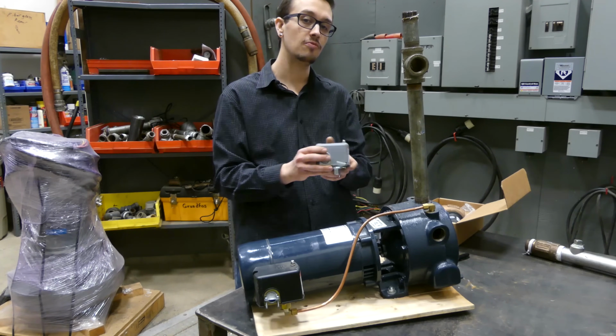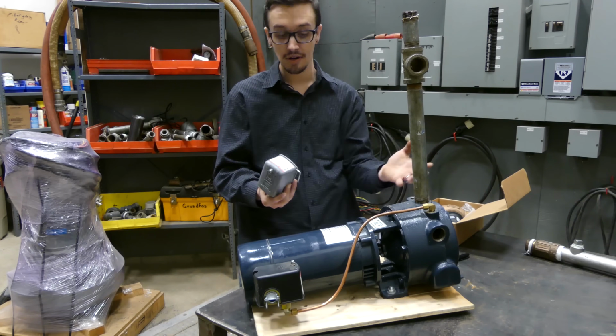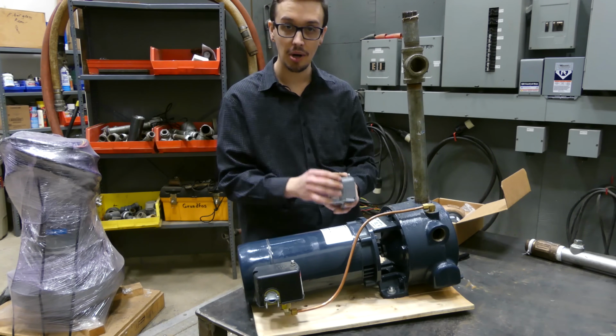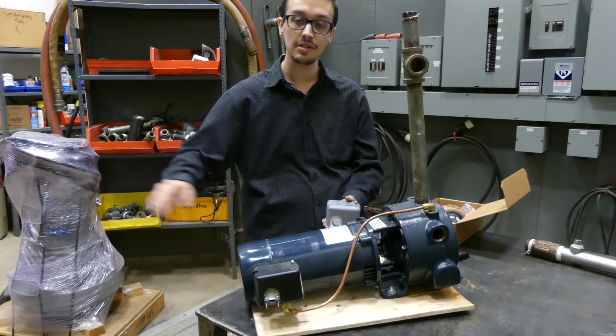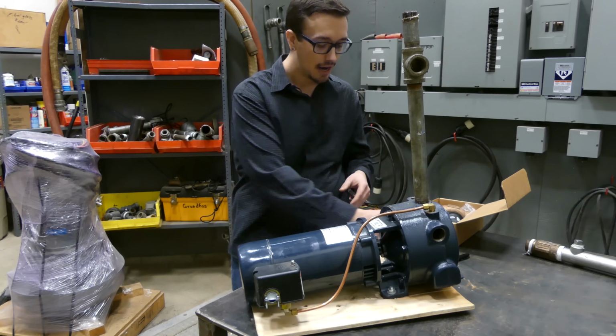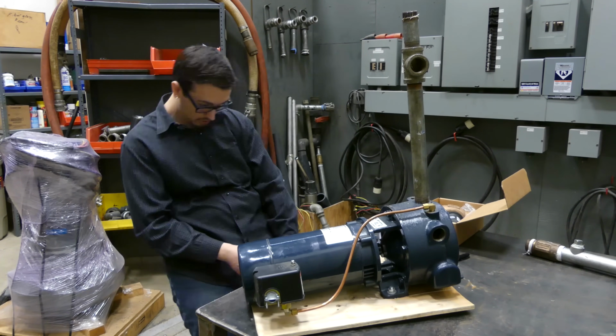So this is a really good investment. These are usually somewhere around $20, and they can protect your, in this case, roughly $700 pump from burning up if they run out of water or something gets closed or anything like that. So great investment. In addition to that, another cool tip for you with pressure switches, where did I put it?